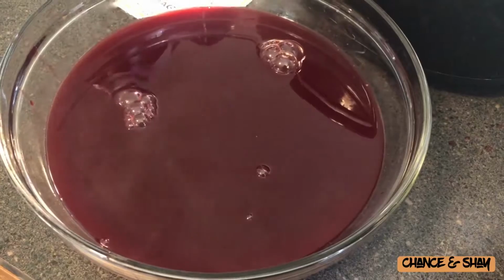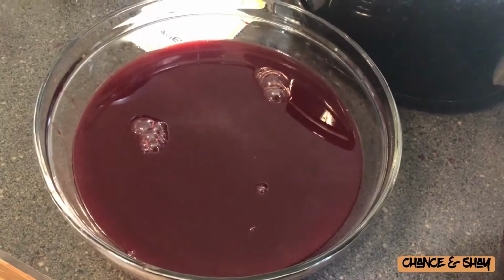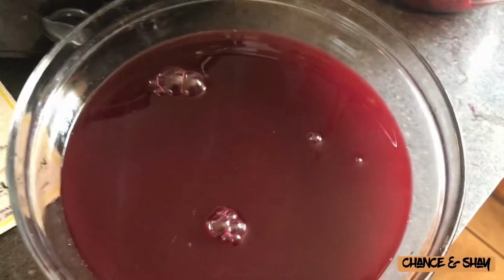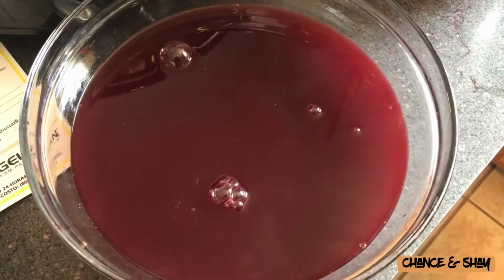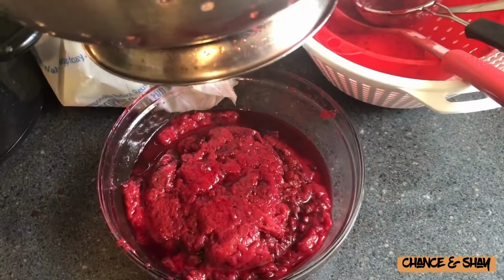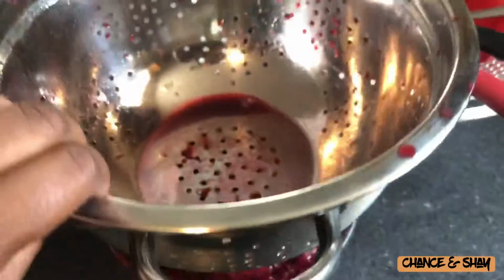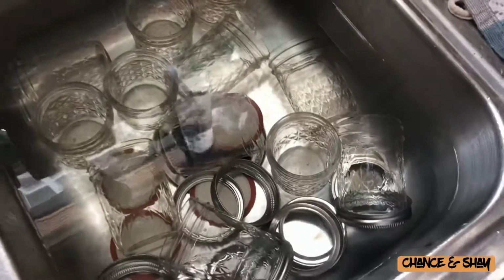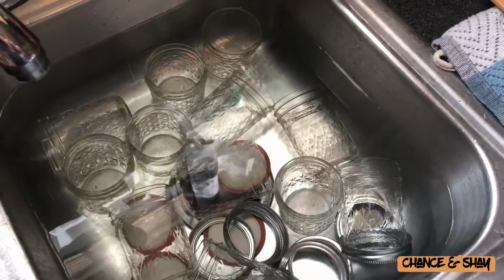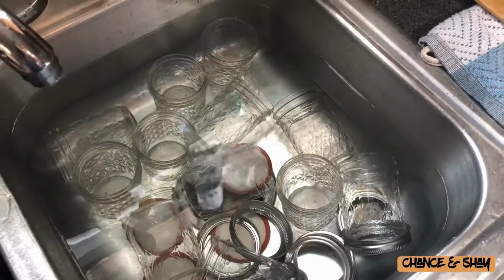We've got the juice. That's what came out of the plum. Here's all of our discarded plum pulp. There's still a little juice in there, but it's hard to get all of it. And we've got our sterilized jars in the sink, ready to be filled once we get the jelly mixture all set up.